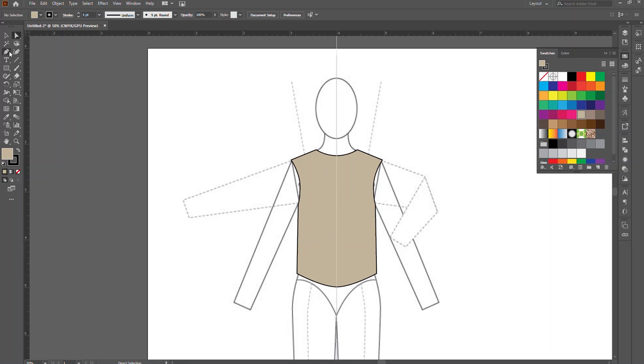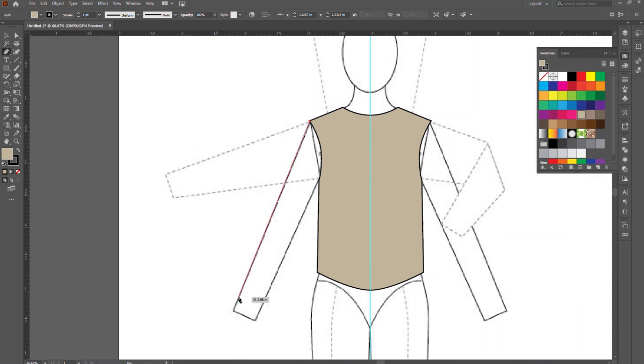We are going to make arms for it. This is just the bodice of our t-shirt. Let's make an arm. For arms, I like to use the layer stacking function of Illustrator, but a lot of you might be coping with this by using the paint bucket tool in Illustrator. So for the arm, I'm going to make a long sleeve arm, and we're going to do a curve at the bottom of the arm, like we have a curve at the bottom of the shirt.